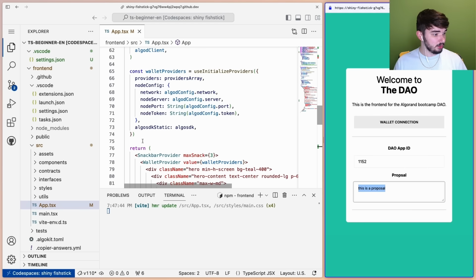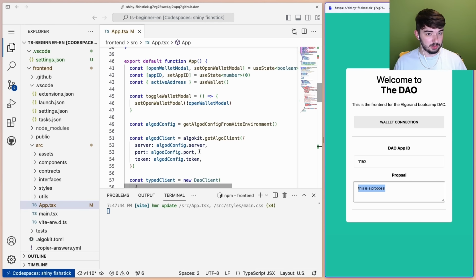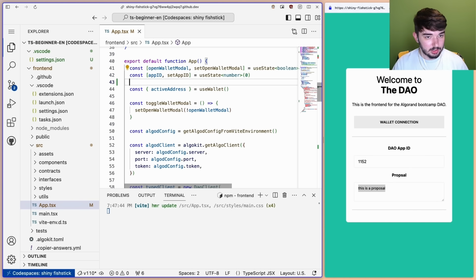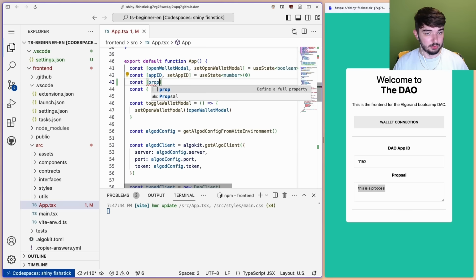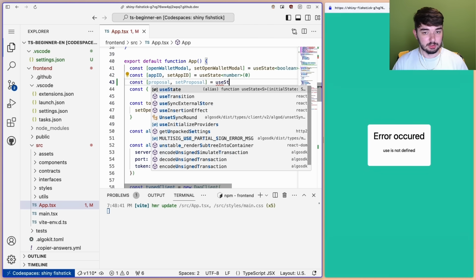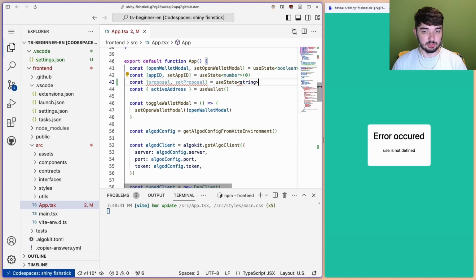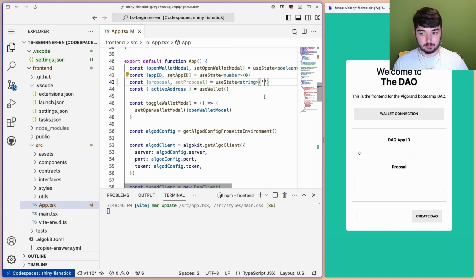So first what I'm going to do, I'm going to create a proposal, set proposal, and I'm going to say useState. This is going to be a string, and by default, it's just going to be empty.